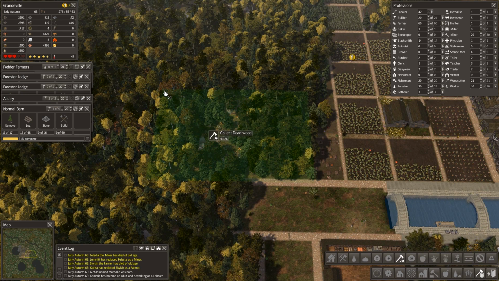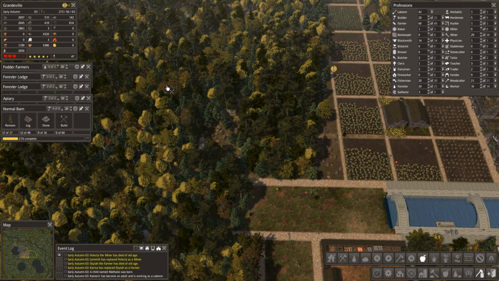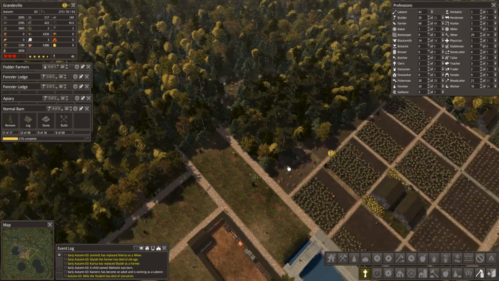We can collect anything. We don't have any dead wood there, okay? Wait, do we have any food? We can collect a little bit of the wild food in there too. Go ahead and... We have no fodder, that's right. You know what, let's not even bother with that.